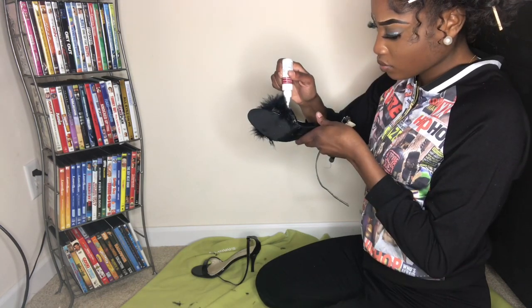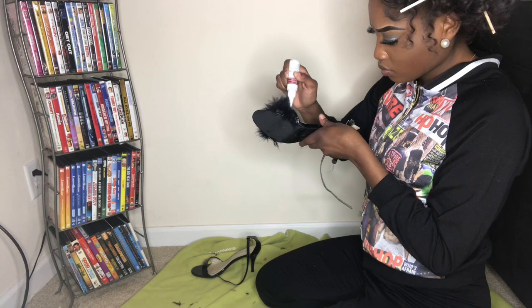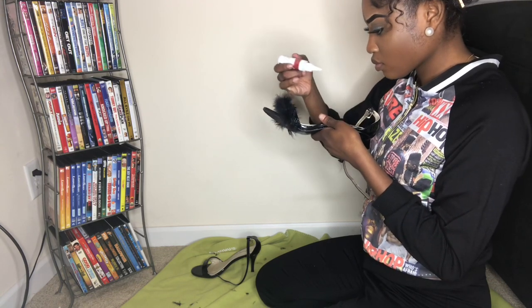I wanted a little bit more fur, so I decided to add more fur on the ends to make it look a little bit thicker.